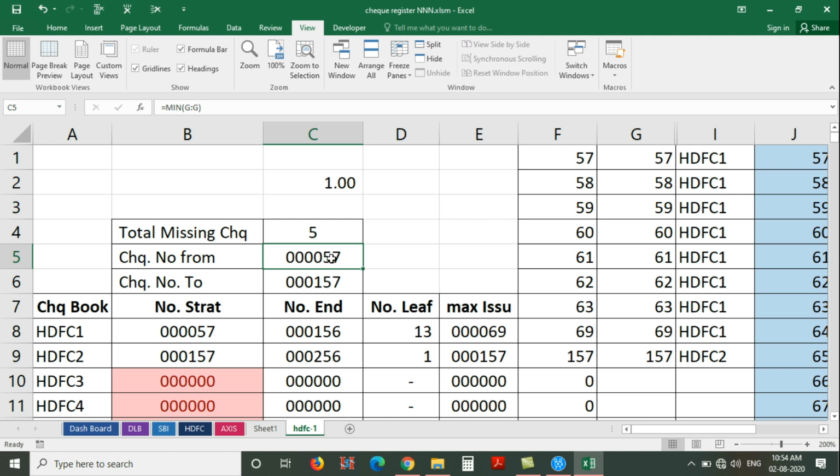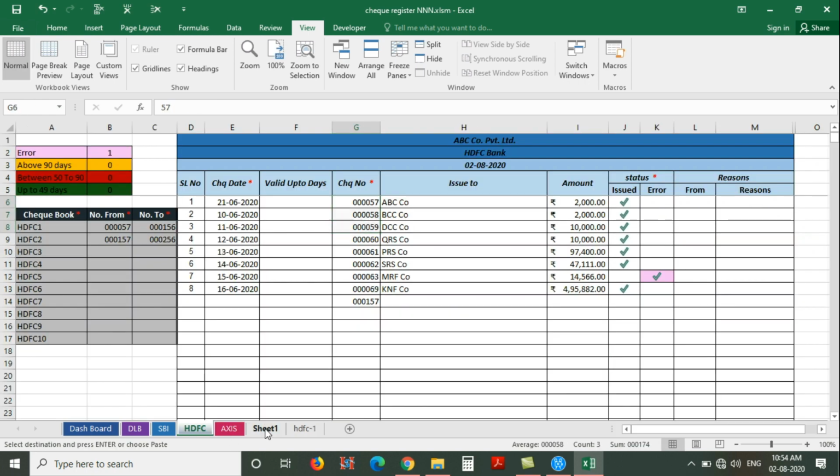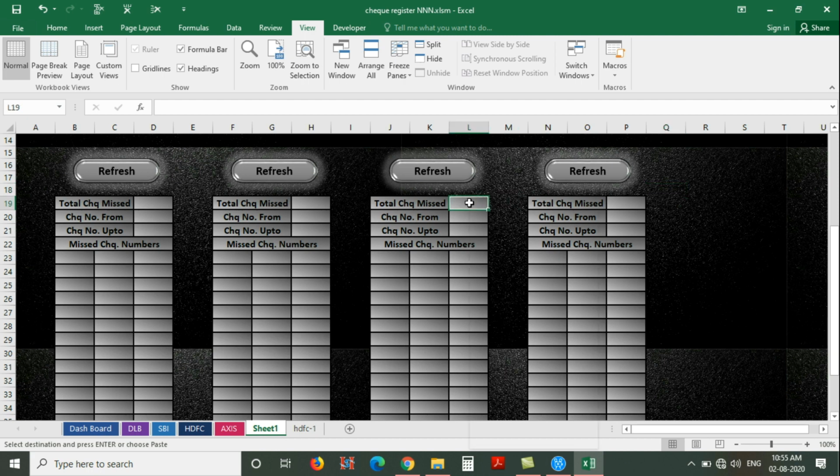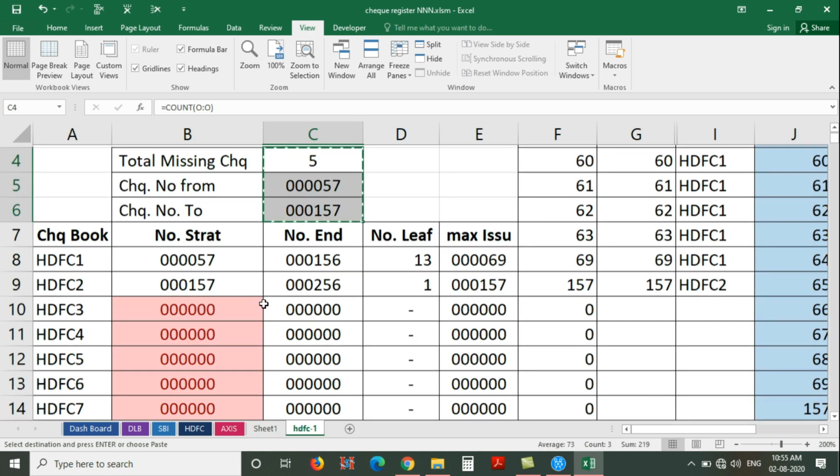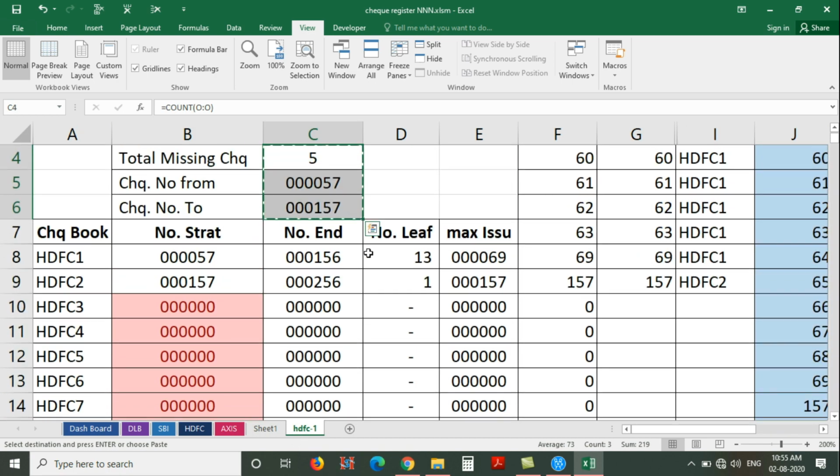This cell for list the check number, which one is issued last. Just see the formula, equals max, open bracket, and select column F, and close the bracket. It's for find the big value in column F. Here you can also choose the range column G. Then, just copy the cells, and paste the link here. Then, let's check the last column in first table.